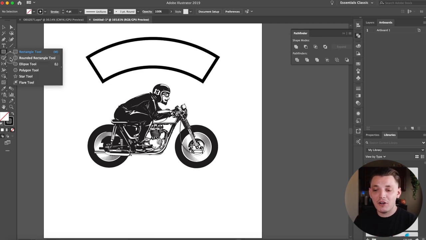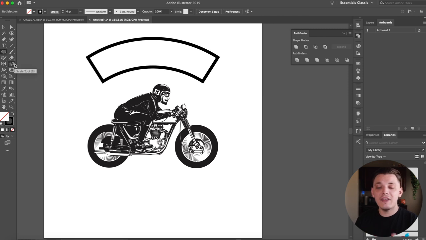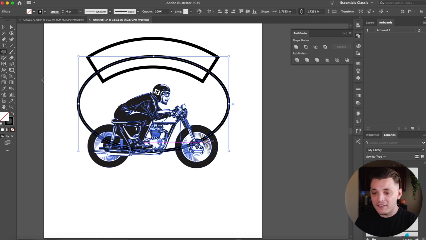So right now, what I wanna do is actually add text that's the same arc as our banner. In order to do that, I'm gonna use an ellipse. So what this is gonna do is it's gonna allow me to type text around this ellipse and make it match the same arc as our banner. So I'm just dragging out an ellipse and I'm gonna copy the same exact arc as the bottom part of our rocker up here. So I'm gonna go about right there. I think that looks pretty good.